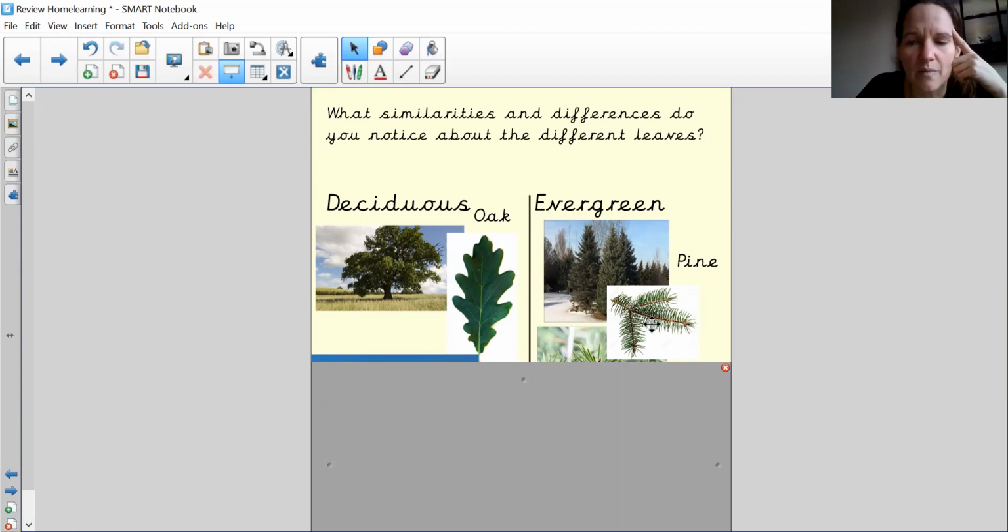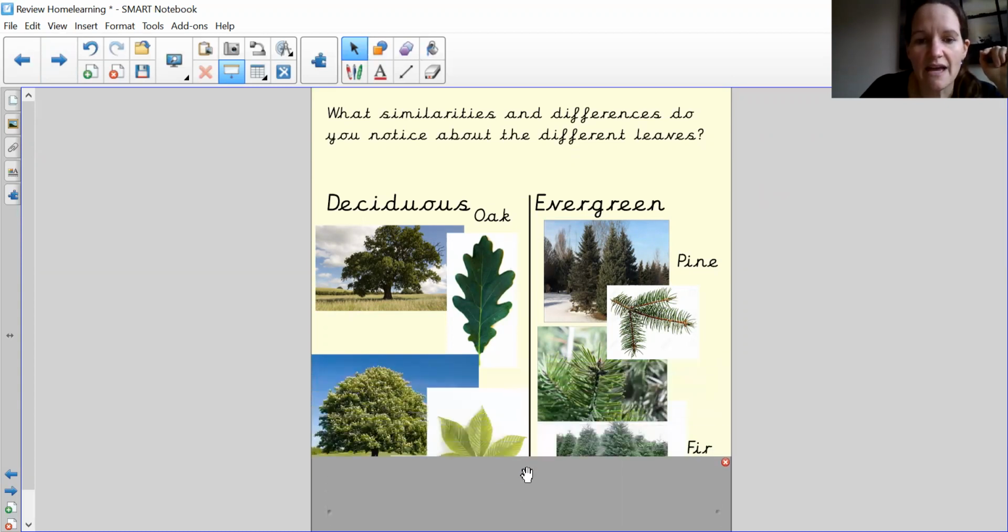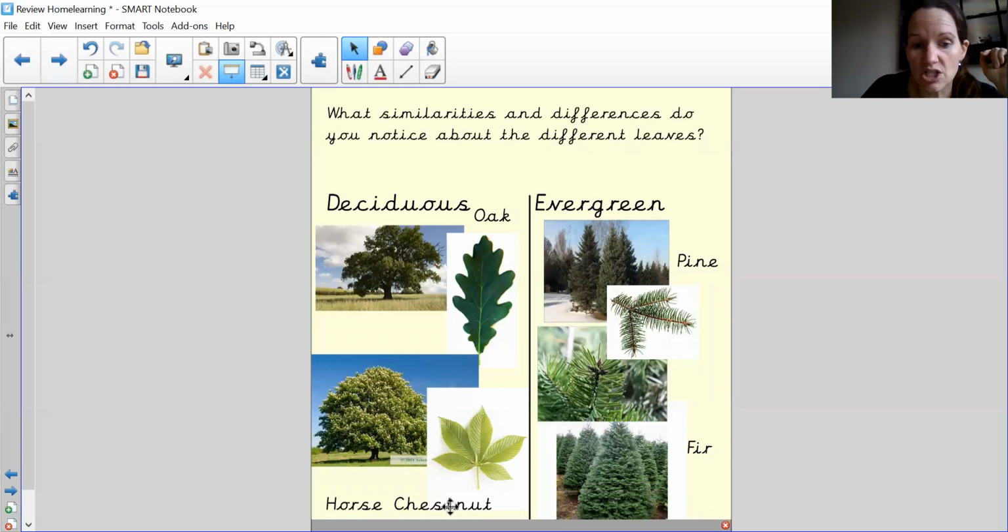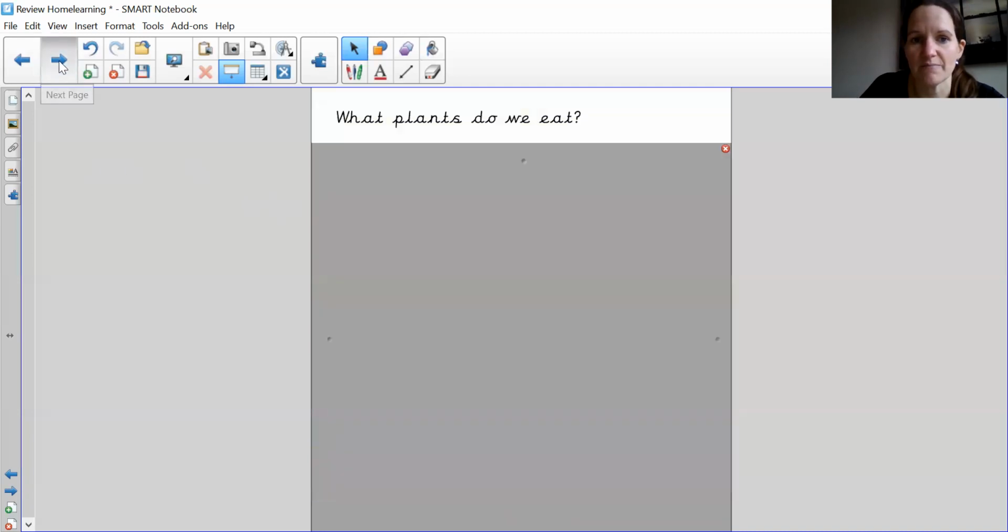And do you know what else grows on a pine tree? Well done if you said pine cones, that's right. And you can see lots of pine cones in the autumn. And then we have the horse chestnut, which is what the conkers come from. And those leaves are a single stem with 5 leaves around it. And then we've got the fir trees. So remember that, the oak leaf, remember what that looks like? It's big and it's curvy. And then you have the pine and the fir, which have the needles.